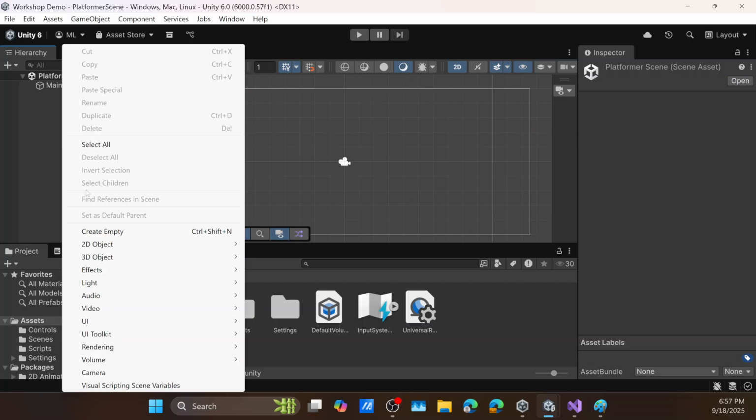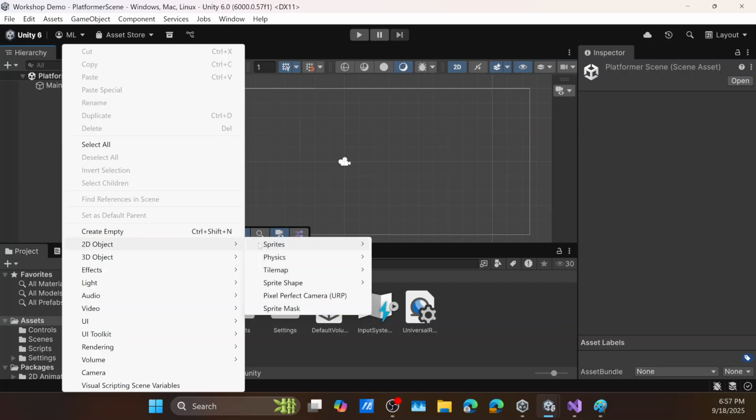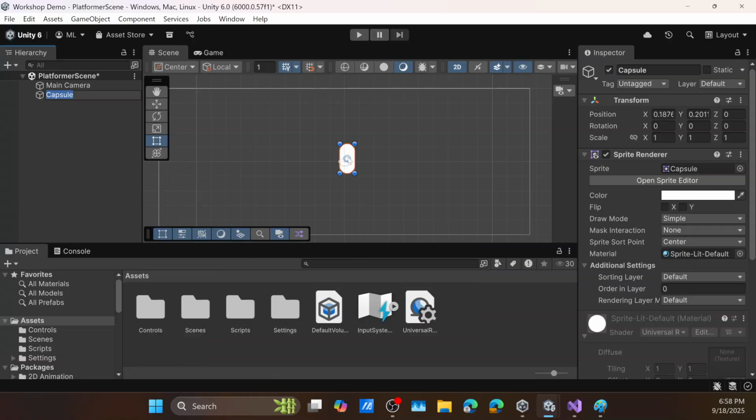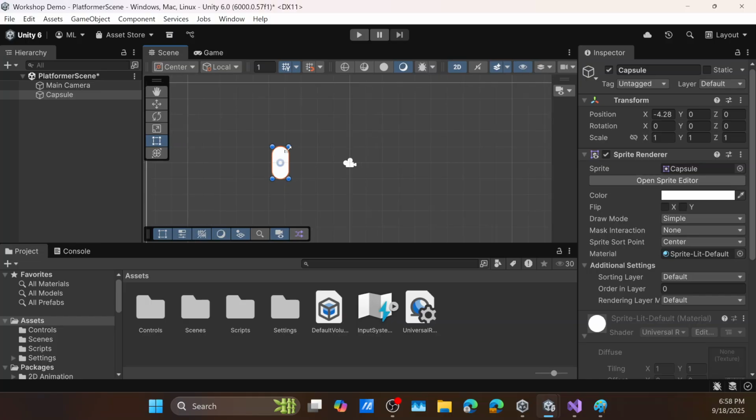We're gonna do the same thing. So let's create a 2D object. I don't know, I want a capsule this time. Why not? Capsules are kind of cute. Wait, watch this. I can make it like Dr. Mario for you. I'm sure there's a way to do this.